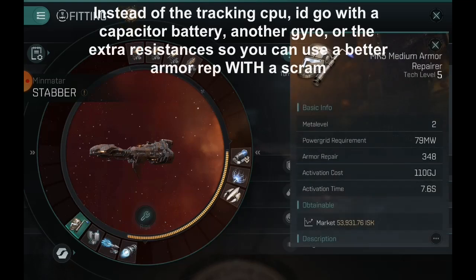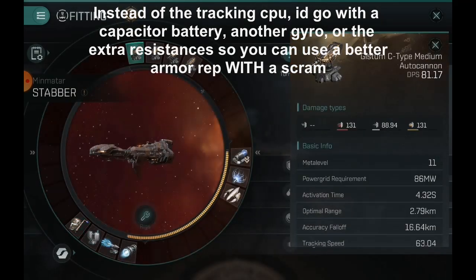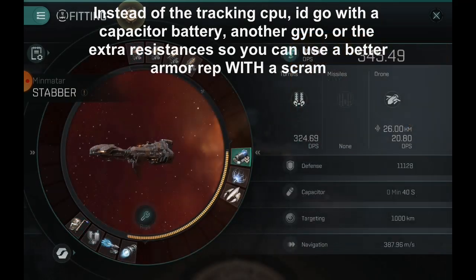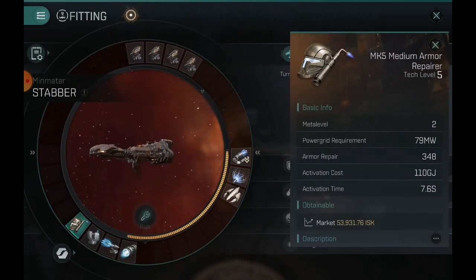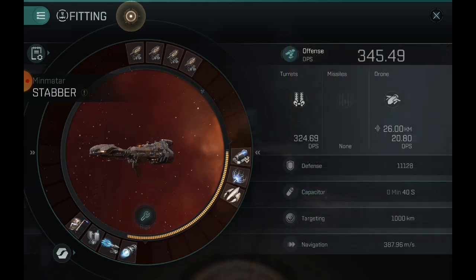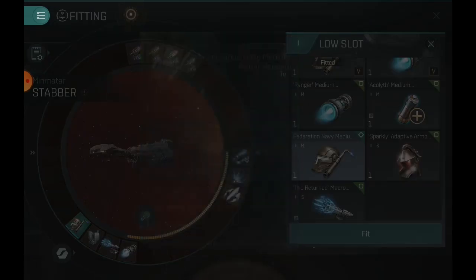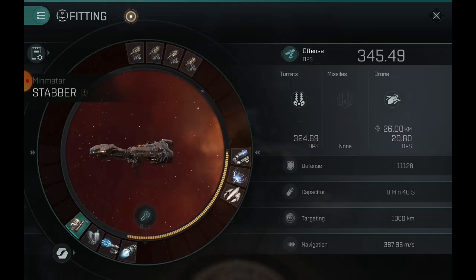I am getting a little bit more skills, so it went up to about 63 tracking speed. Due to my power grid, which can be fixed by getting different autocannons and equipping a Scram in its place, I had to go down to a Mark V medium armor repair. You get about 50 more armor repair out of the Federation Navy here, so I definitely recommend that.